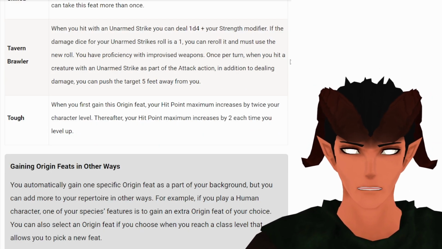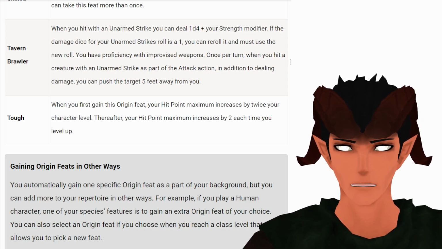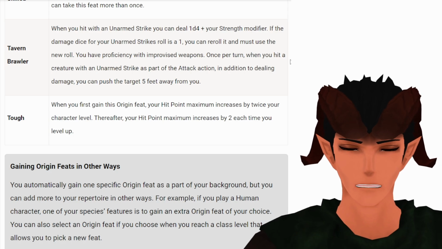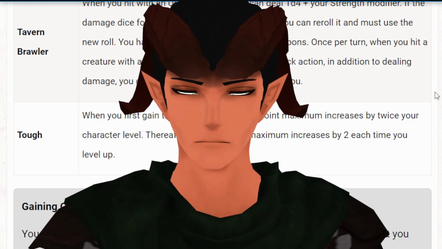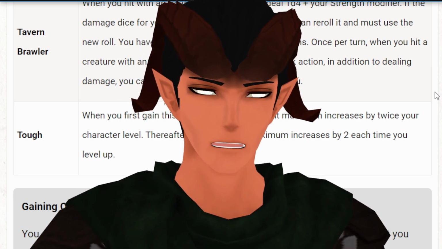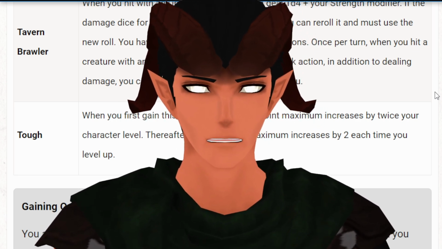And Tough: when you first gain this origin feat, your hit point maximum increases by twice your character level. Thereafter, your hit point maximum increases by 2 each time you level up. All these origin feats aren't bad. They're good. And I like them, and they're really neat.